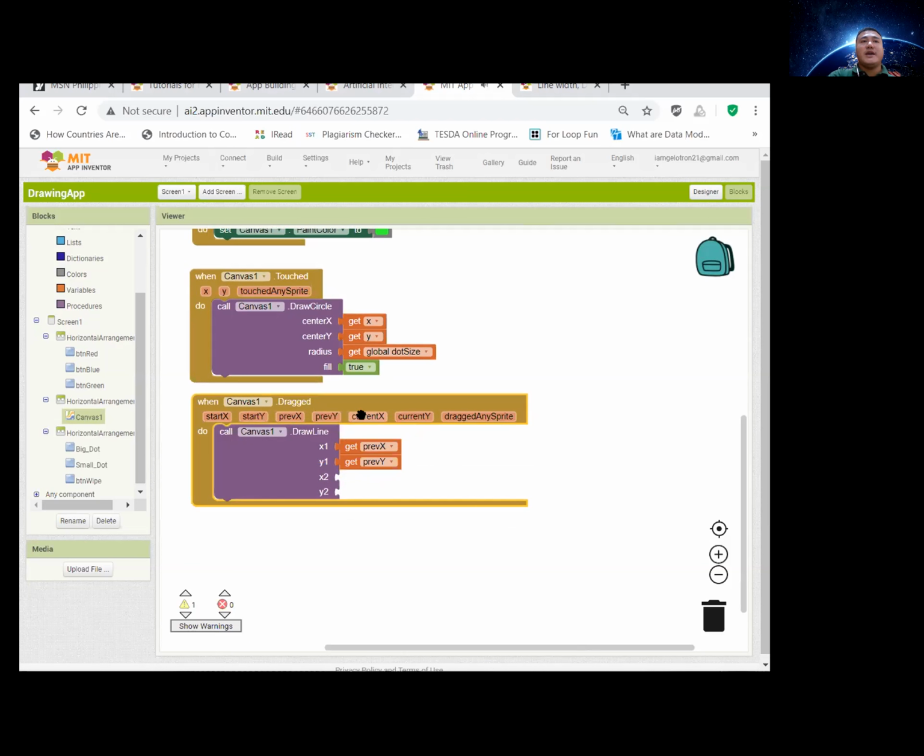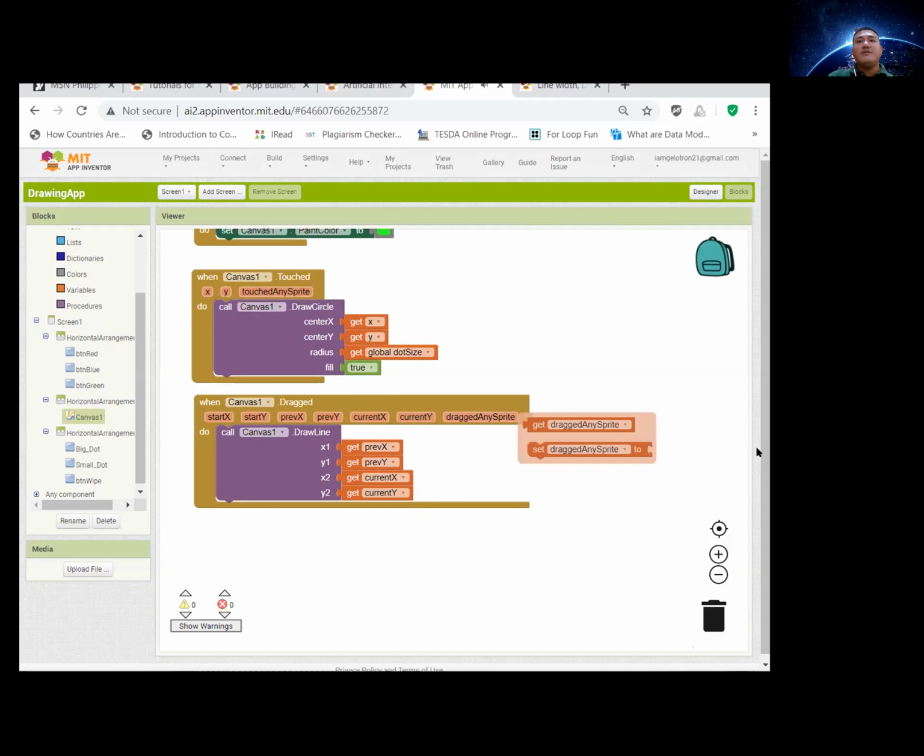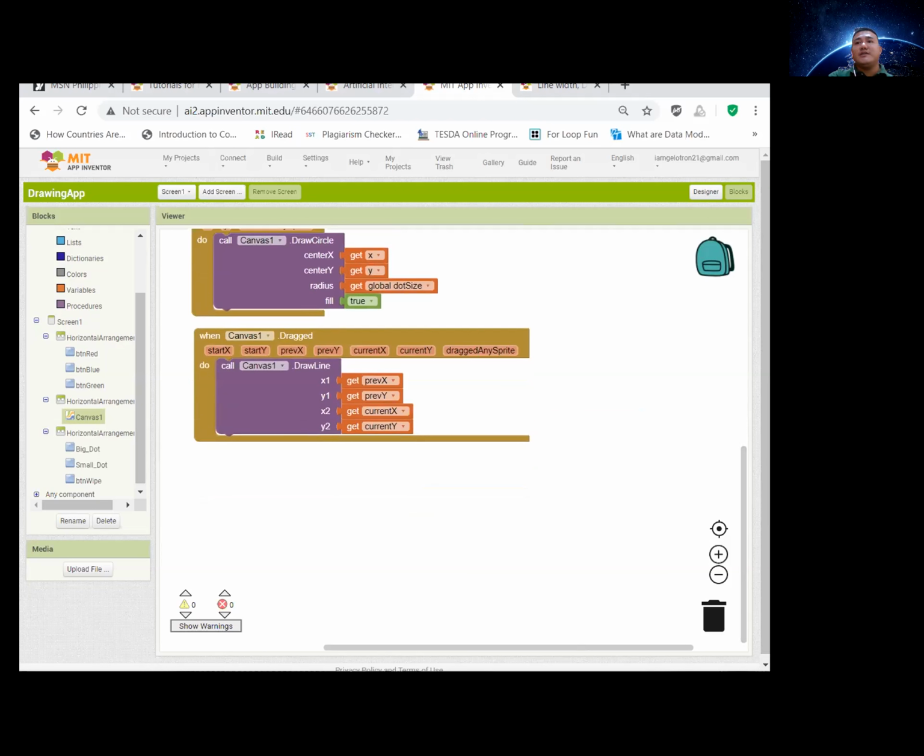Okay, we have current x to x2 and current y to, sorry, let's delete this. All right. So now we have this one. Okay, we now added functionalities into our canvas.